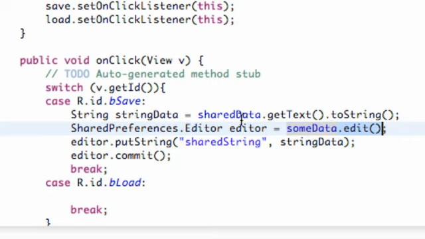We use that editor variable to put in a string, we label the string shared string, and we label the actual value of that shared string as whatever was within our edit text. Then we say we've made the changes we want to, commit to that and make it happen. So that's basically this tutorial.